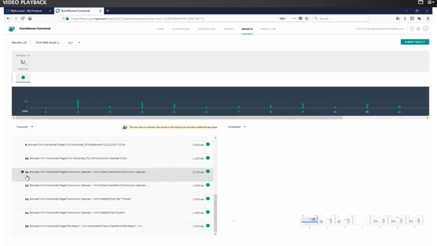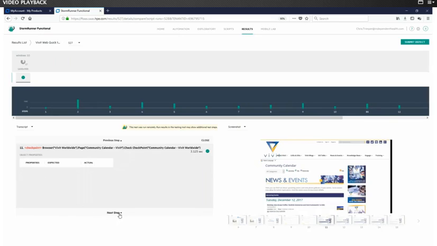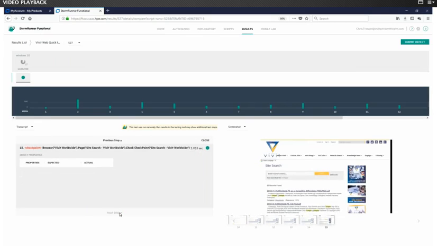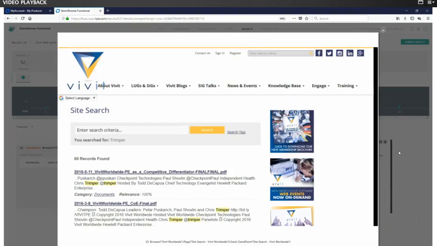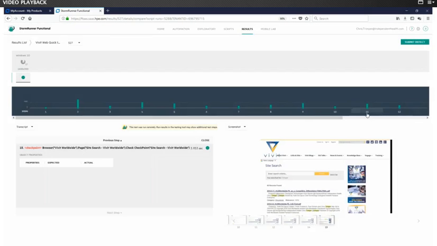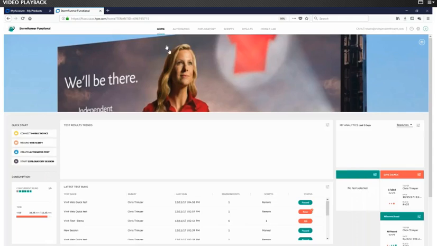As we look through the results, I'm thinking, well, these don't feel like UFT results, but if I go into the details step by step, I can actually see a lot of the properties and values that we're accustomed to working with in object repositories and within the user interface. And we can see that those screenshots, we can pop them up, we can see more details on them without any issue.